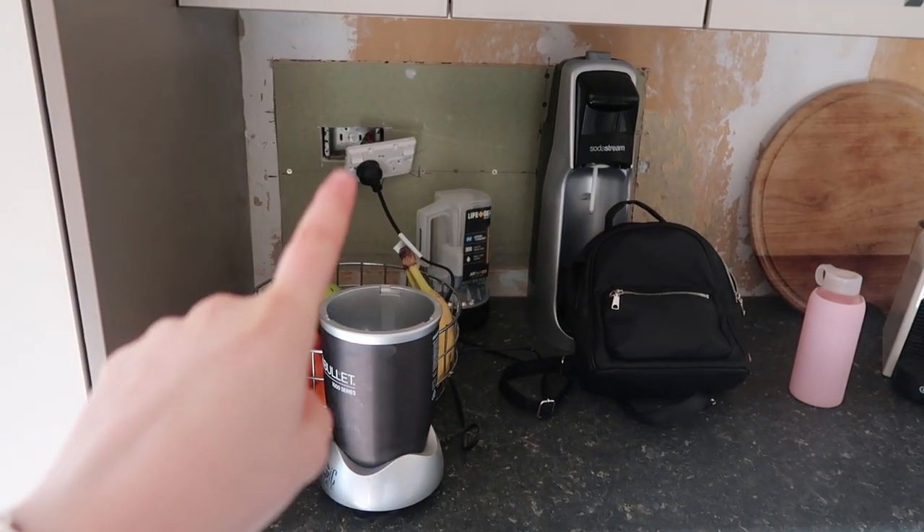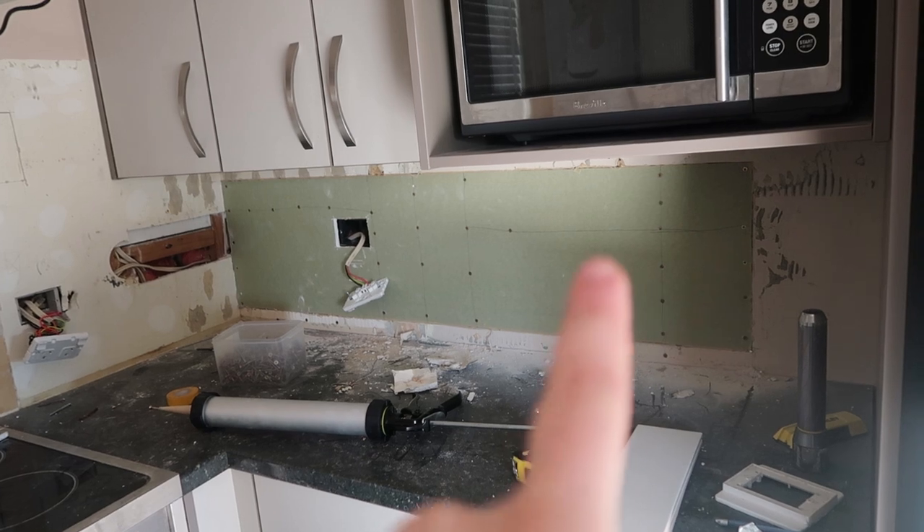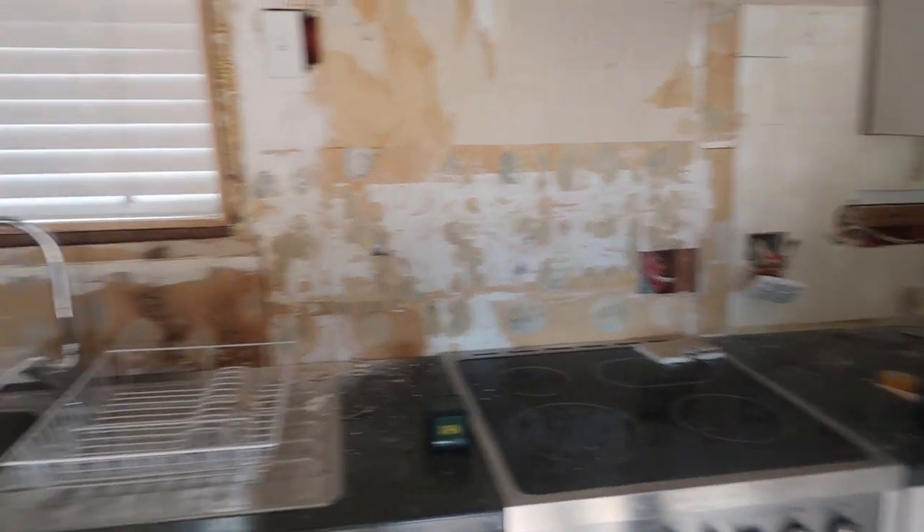The green bits of jib are where Nick moved the PowerPoints. He's also extended new jib over here because I'd made a bit of a hole in the old jib when I was getting the tiles off. He's just got this one section to finish and then we can start tiling, which is very exciting. We're going to tile all the way underneath the cabinetry on both sides and then tile the whole main wall. We probably won't get it all done tomorrow — maybe just the first one or two rows — but that'll be a good start.